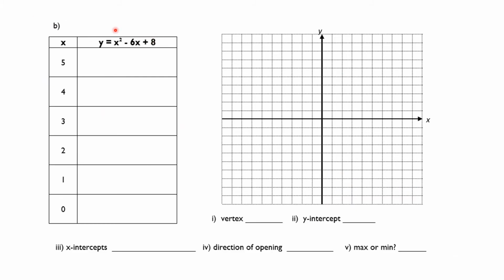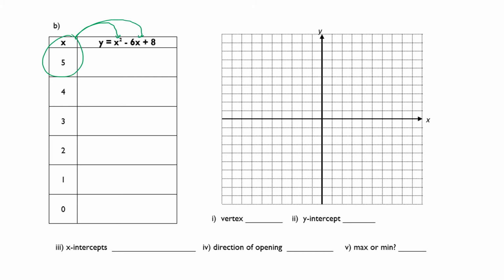Next example, I'm going to use this table of values to graph, and I'm going to put my graph right here. But look at my equation this time. It's more complicated. It has 2 x's in it. It's got an x squared here, and then it's got another x here. So I'm going to have to be careful. These are the x values I was given, so I have to sub them in one at a time. Looking at the first one, I've got x equals 5, and I want to sub that in for this x, but I also have to sub it into this x.